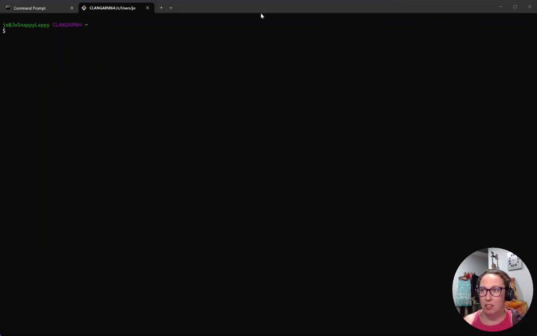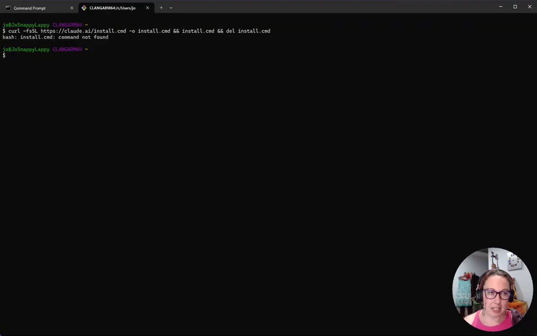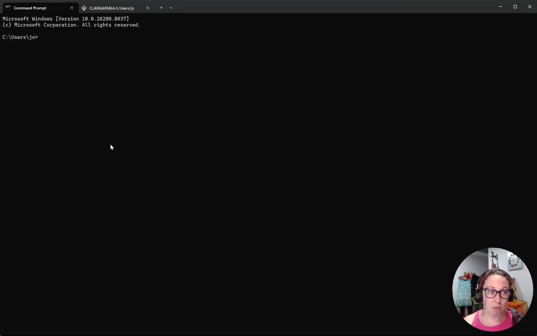So we were trying to install it and we ran into an issue because when you try and use the quick start guide for the native installer for Claude Code using the Windows command, this one here, you end up with this error, and that's not very helpful. So the quick way around this is actually to just run that in a standard command prompt. So if you just go to your start menu and type in cmd and just open a regular command prompt, not using bash or Ubuntu or anything like that, just a regular command prompt, and then run that, that's going to get you 90% of the way there.